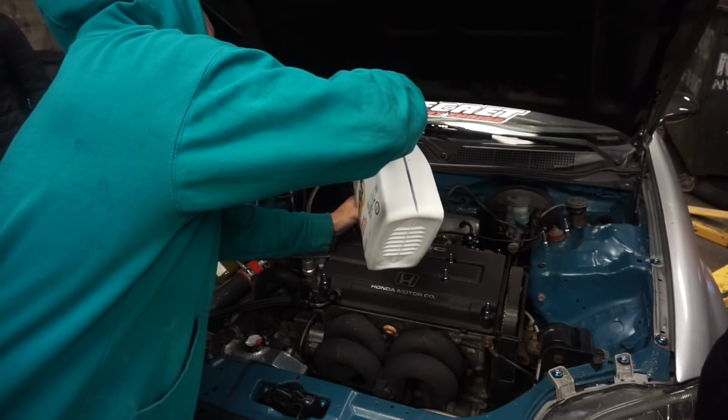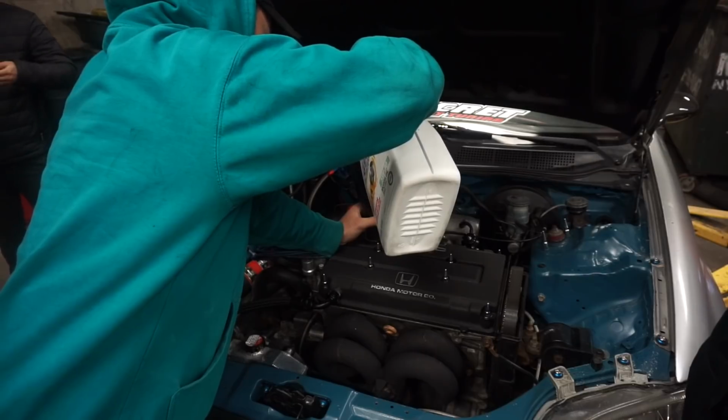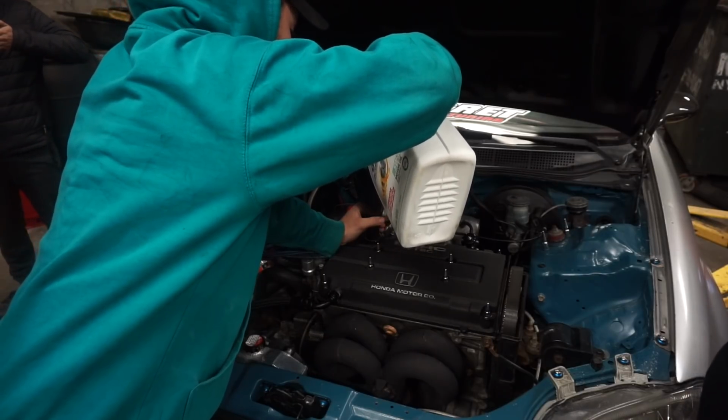Yeah, I know what you're talking about. There's different rims. Like, they have one, like the actual rim. It's like this. Filled it up with some oil. I'm gonna turn it on real quick. Let the oil circulate.